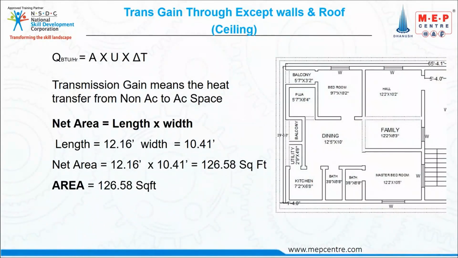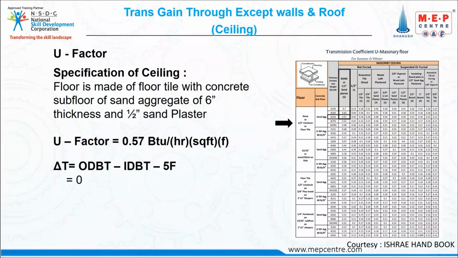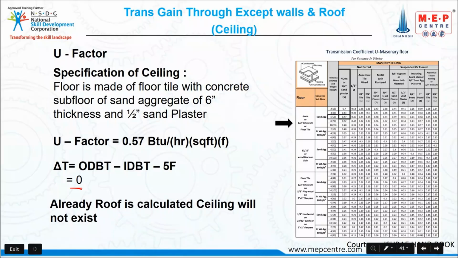Next, ceiling. So ceiling, area of ceiling is area of room, same. U factor also same, floor का ceiling का. Now delta T again I am taking 0. Why? Because second floor के लिए ceiling नहीं होता है, क्योंकि वो top floor है. हमें top floor पे roof को consider किया, we have considered the roof. Ceiling नहीं है उधर, so हमें 0 ले लिया सीधा. ठीक है.